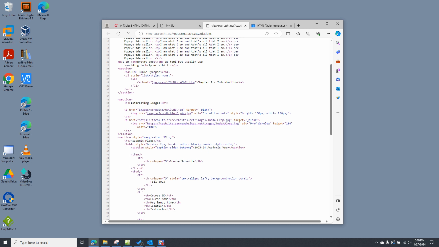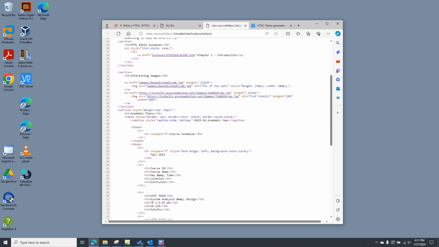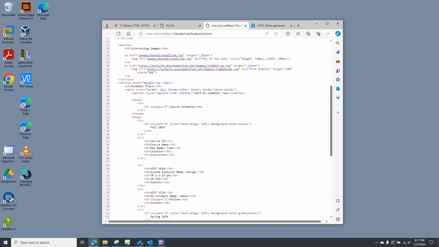If you want borders on the inside, you can do this. I put the caption. I'm giving away all the tricks, but I wanted the caption to appear on the bottom, so we can do that. It just was a style thing that you did, and you have a header, a col span of 5, span all 5 columns, and there's course schedule. I have a body, then I have a row that is, this TH says, well, this is kind of like column headings, but I want to span all 5, and that's where we got fall 2023 to span all 5.